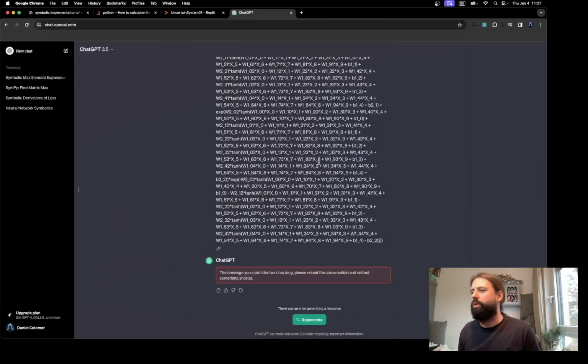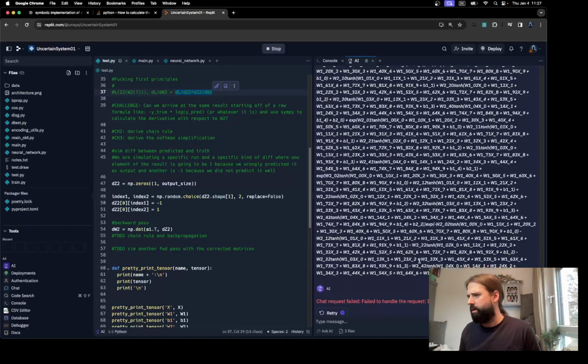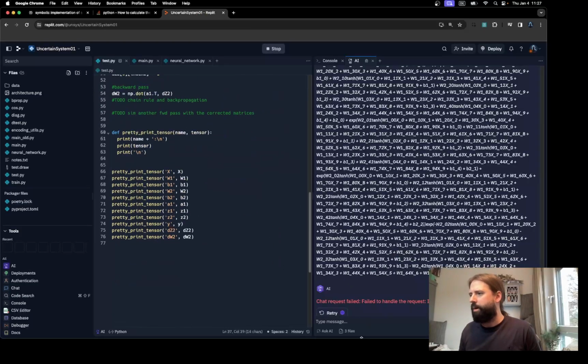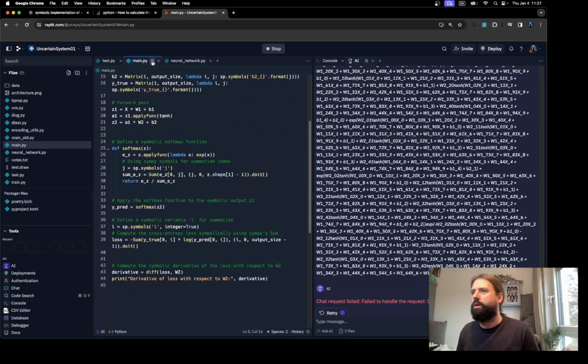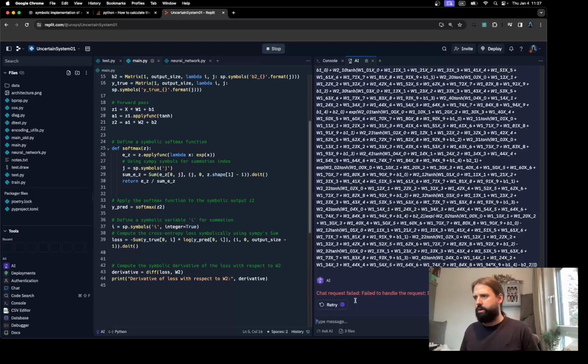I could also just ask SymPy, so can I take the derivative and use SymPy simplify?